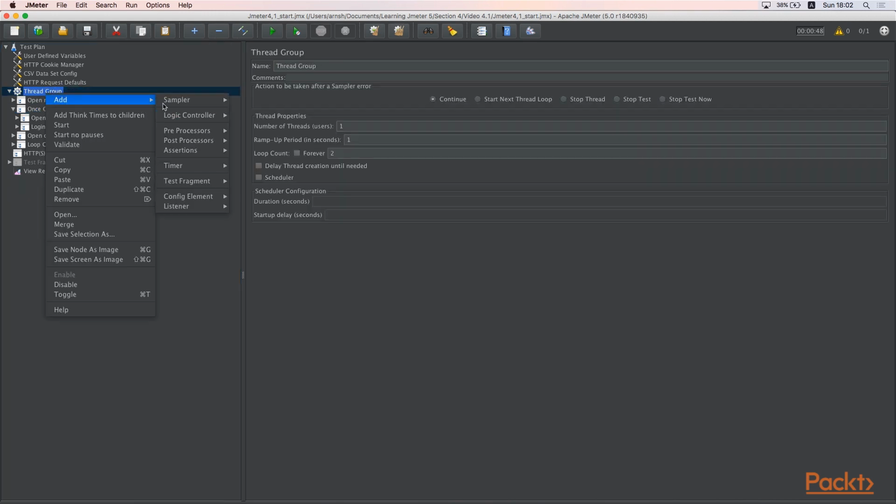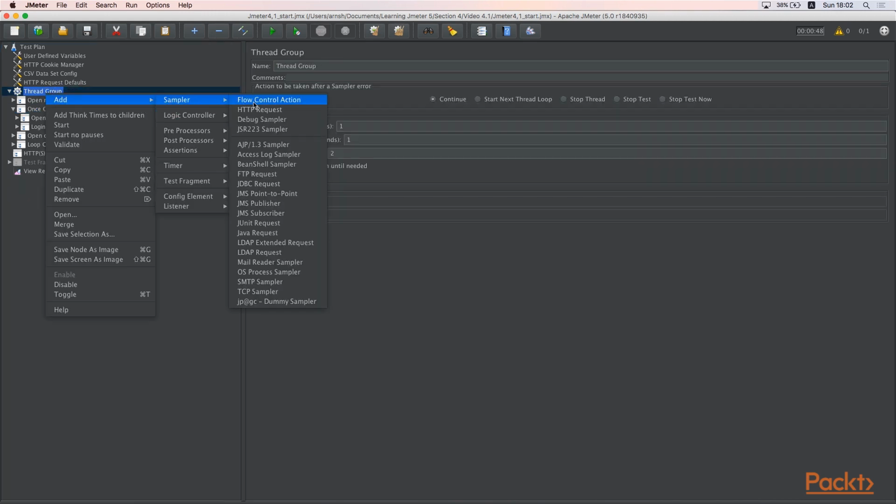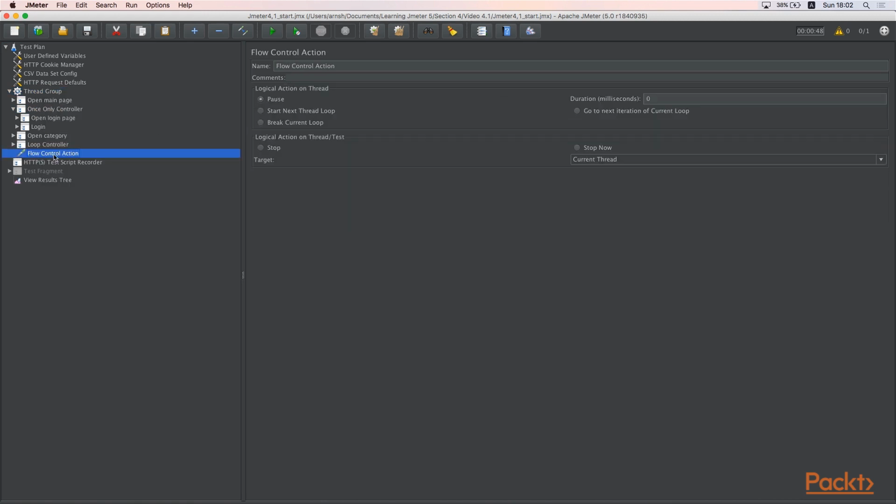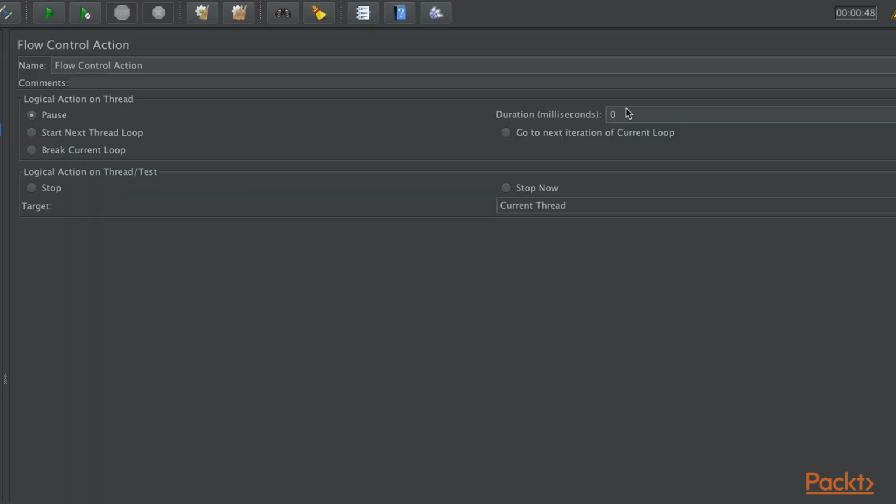In JMeter, for this purpose, it's easy to use the flow control action sampler. It can pause your thread for some period of time. We can add it just between our user actions and place some time here, for example, after the main page, wait for 2 seconds.